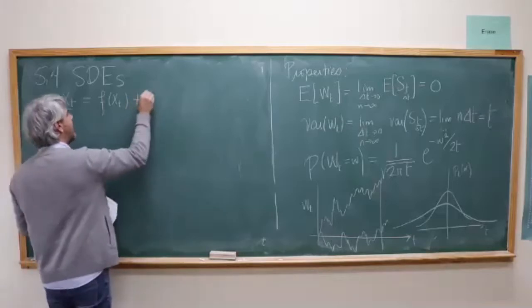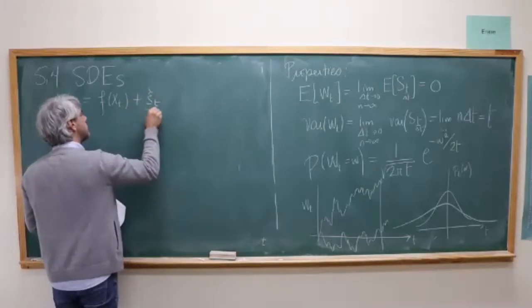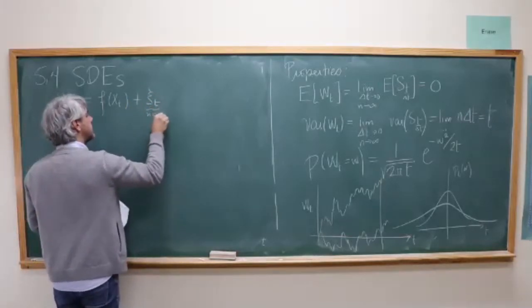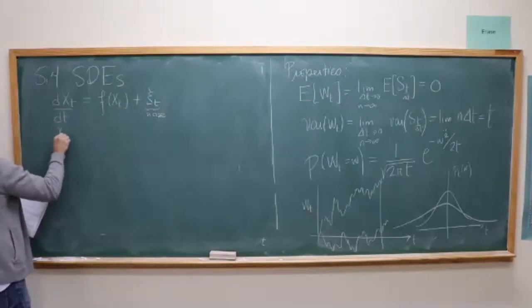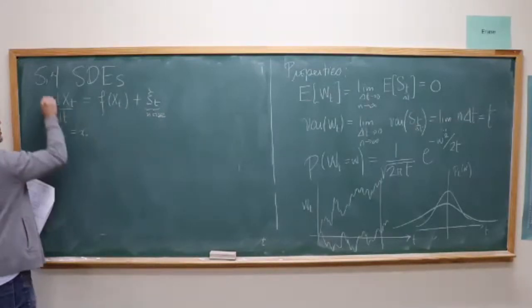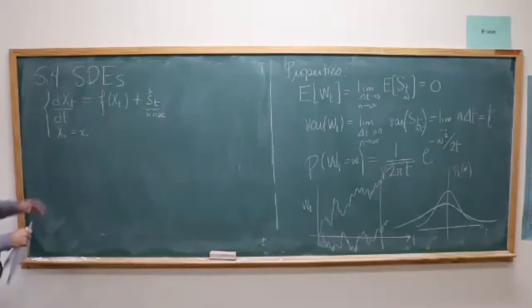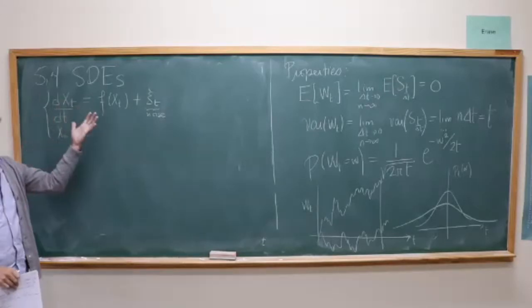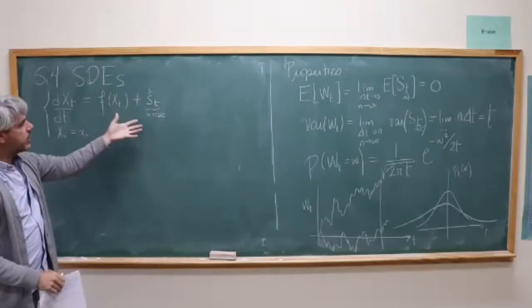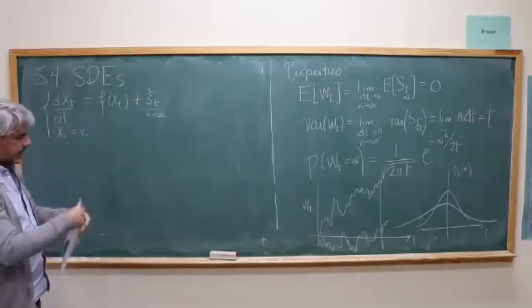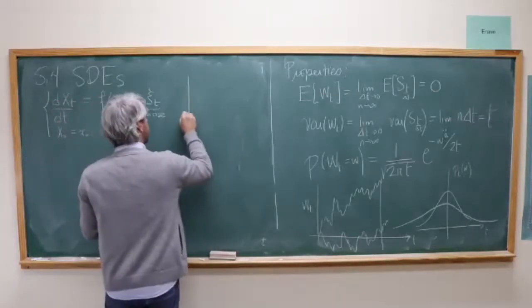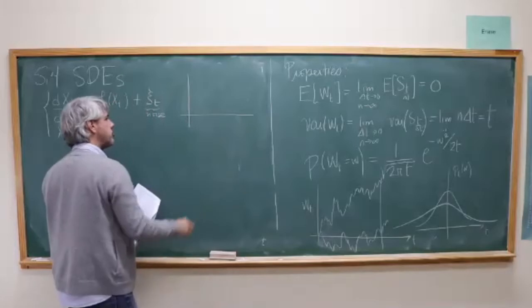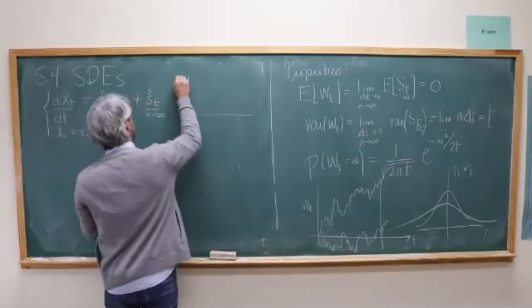And now we have that noise, this is the noise thing. Okay, so I'm not specifying yet what I mean by this, I'm just writing what I wrote initially, which is what we want to do. We want to take a differential equation that we know, and then we want to add some noise to it to make it a stochastic differential equation.